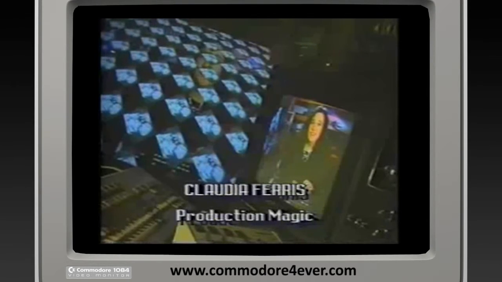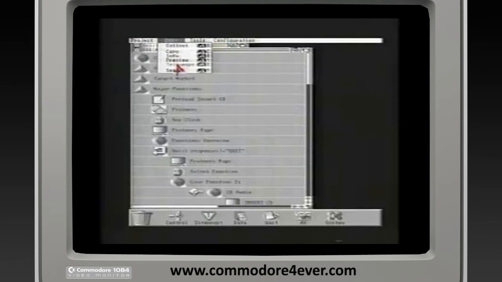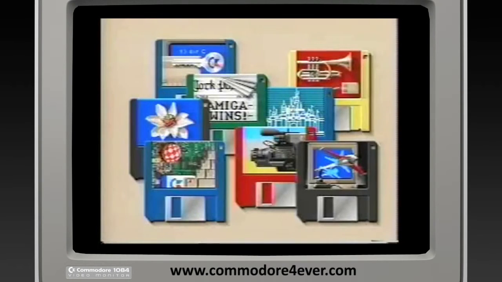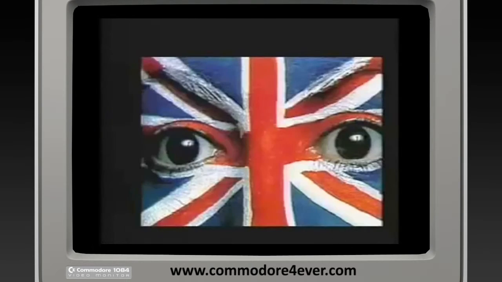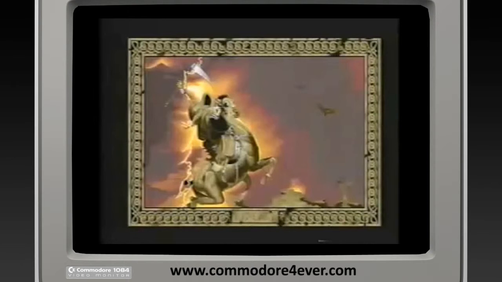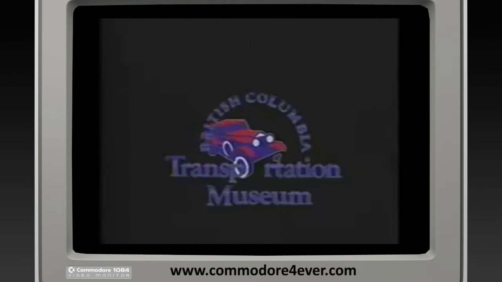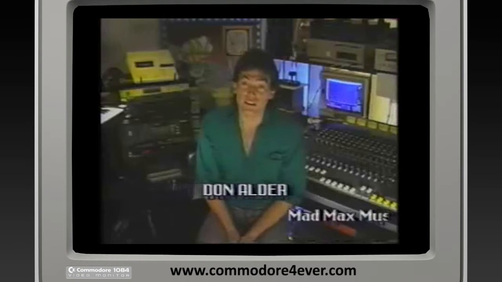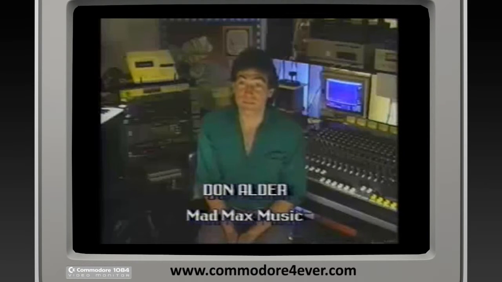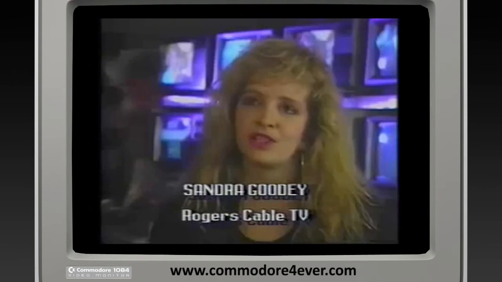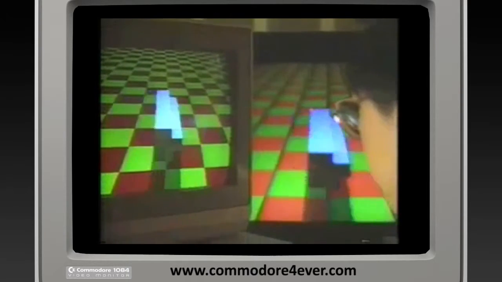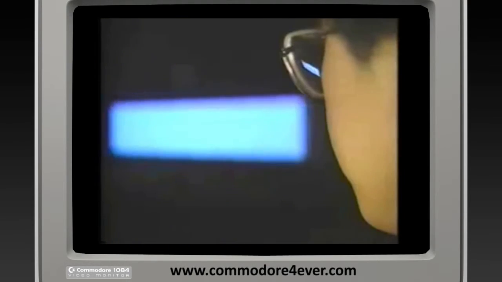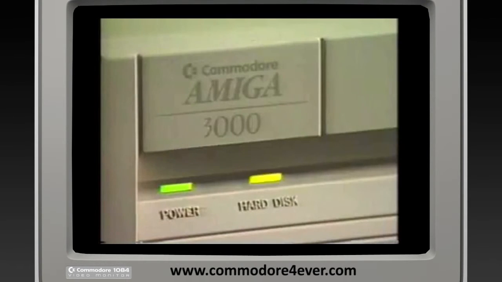Commodore is at the forefront of multimedia with its innovative authoring system, Amiga Vision. It's powerful and simple to use, combining all the elements no matter what your communication needs. By having the Amiga, it's allowed me to be a composer. The thing about the Amiga is you can really achieve any look that you want. It's the next generation of Amigas that will continue to expand the boundaries of desktop video. And the new Amiga A3000 will revolutionize computers in the video world.